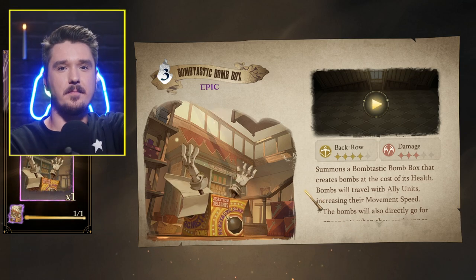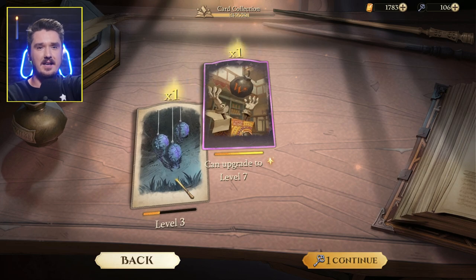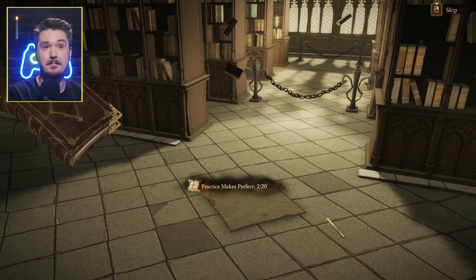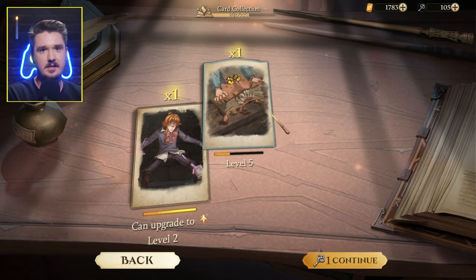Oh! Awesome. Okay, Bombastic Bombs are amazing. I need to be upgrading those. Spiders, I barely use spiders, but let's continue. We're gonna be rolling through. By the way, I'm timing myself because there's 100 keys. Okay, Book of Monsters, I use it all the time.